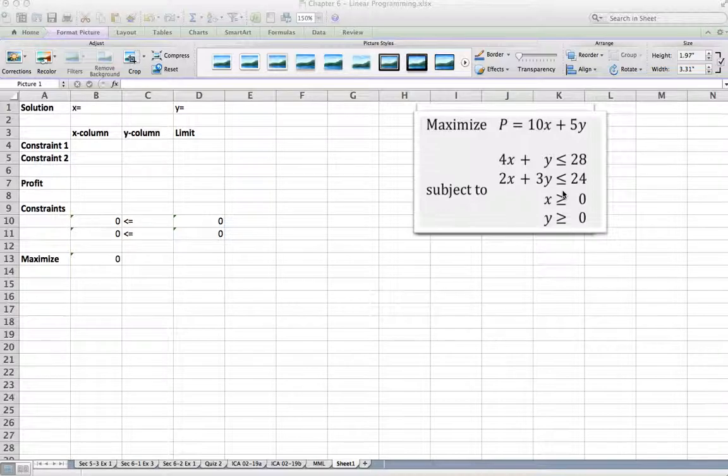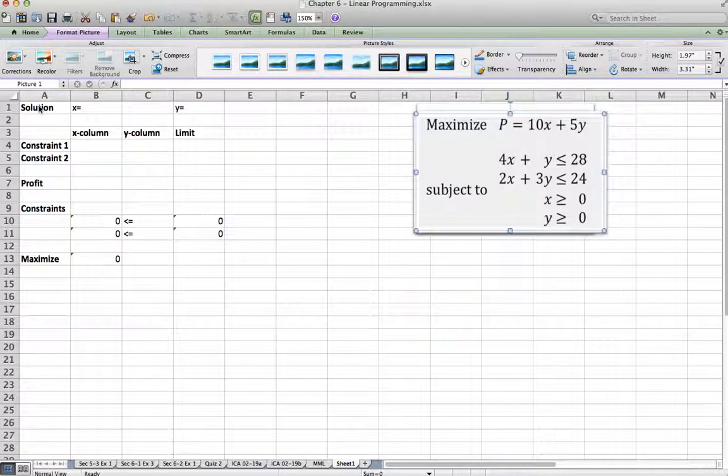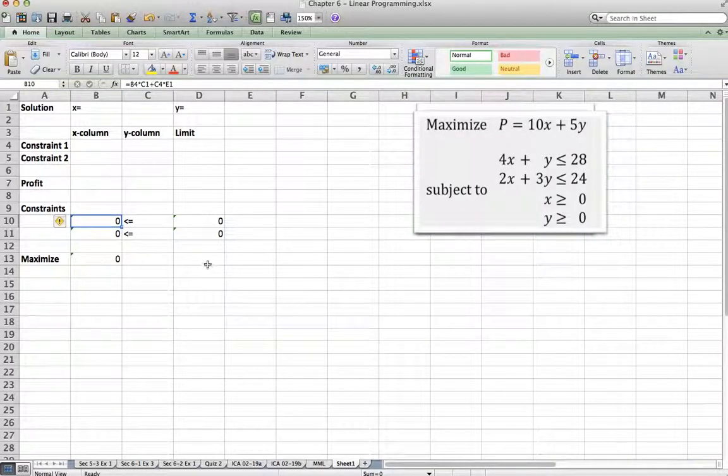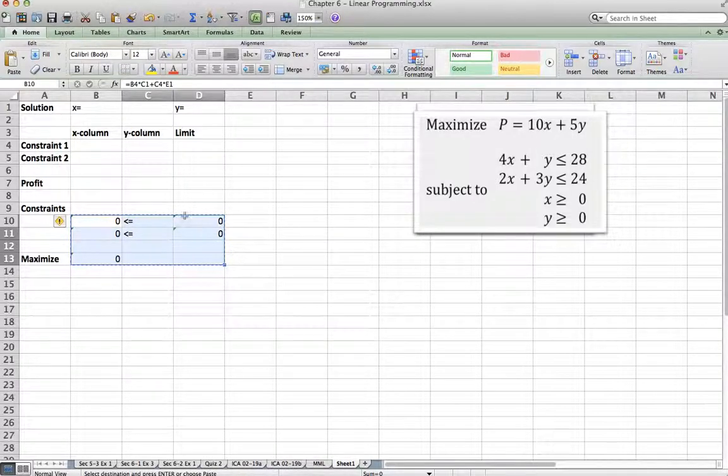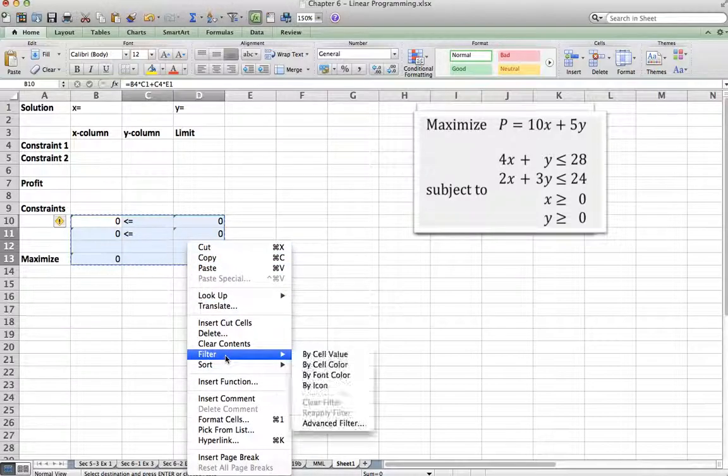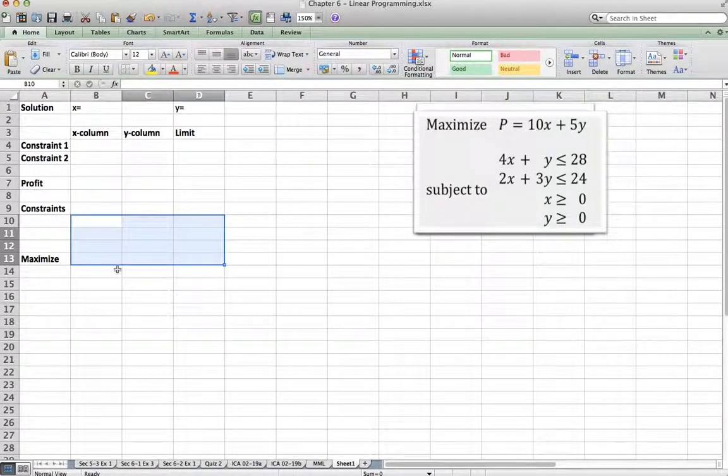So the first thing I'd like you to do is maybe type up things that look as follows. Let me actually get rid of this because we don't need this right now. Okay. And so what I need you to do is pause the video and type up your Excel worksheet as follows. And to do this is actually not too difficult.